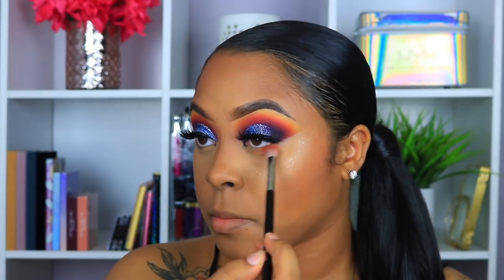So while my makeup is setting, I'm gonna go back and complete the eyes. So I'm gonna take the orange shade on a Sigma E25 brush and blend this out on the lower lash line.